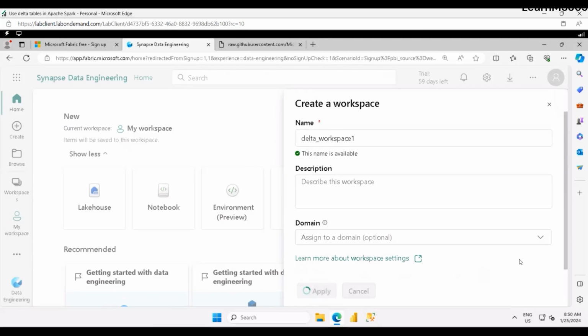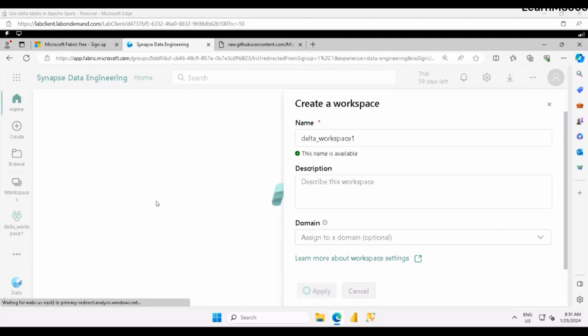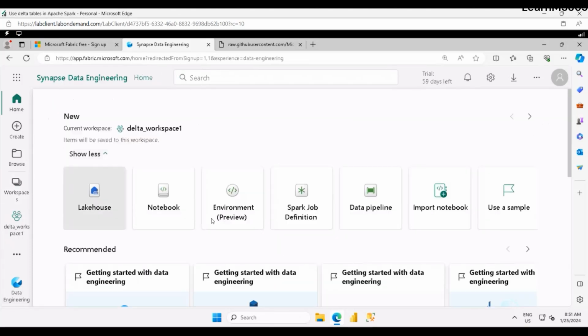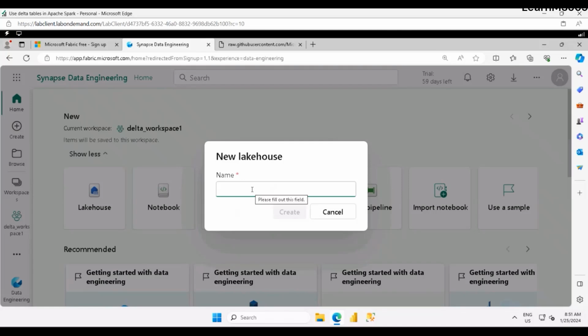Okay, apply. So we can see that delta_workspace1 has been created. Now it's time to create a lakehouse. For that, we'll go to the home page and create a lakehouse.